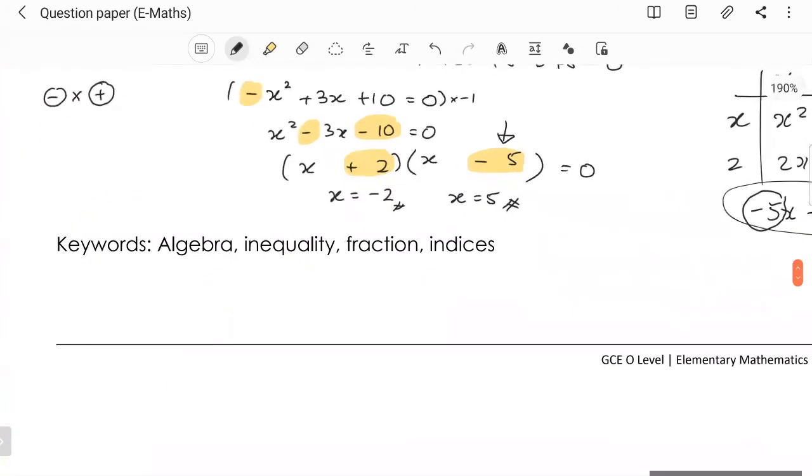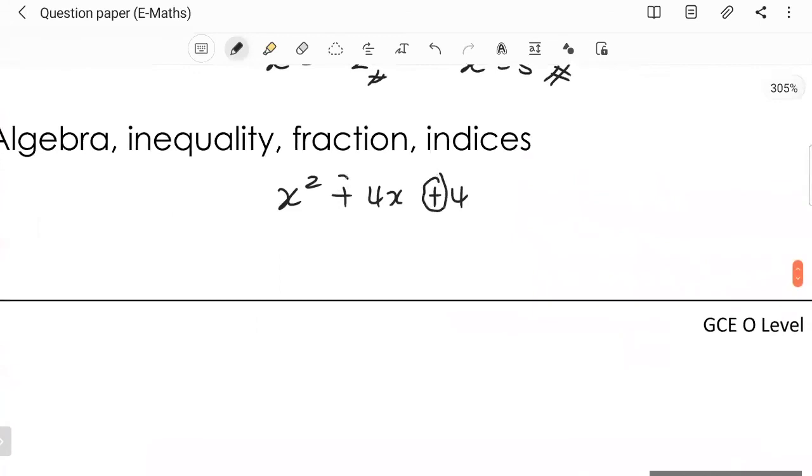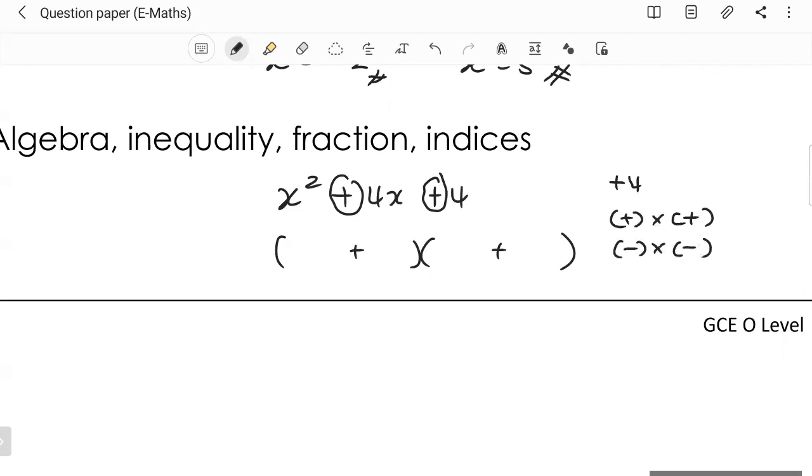For example, if I have x squared plus 4x plus 4, in this case, since it's a positive and a positive on both sides, my factors must both be positive, right? Because in order to get the positive 4, I need a positive multiplied by a positive or a negative multiplied by a negative. So why do we want to ensure it is positive and positive for this example? The reason is very simple. To have a plus 4x, I need a positive adding to a positive to give me an overall positive 4x. If I use negatives, negative plus negative gives me what? A negative number, right? So we are unable to derive the plus 4x.